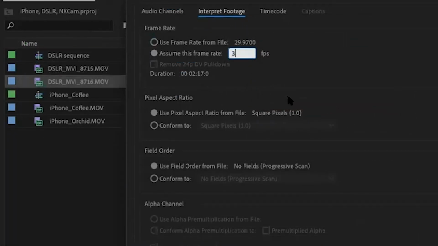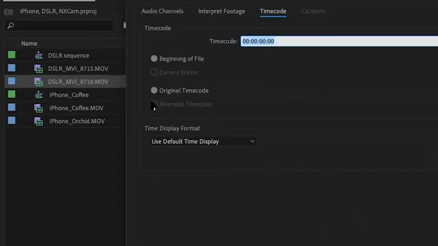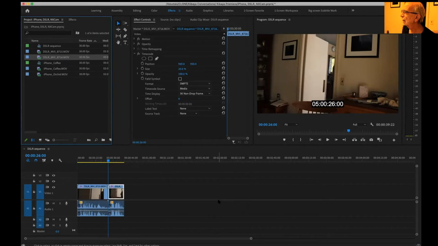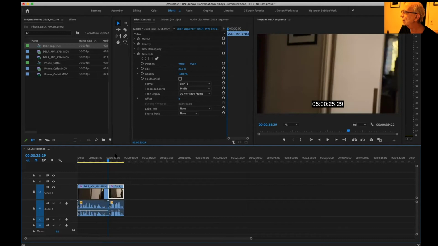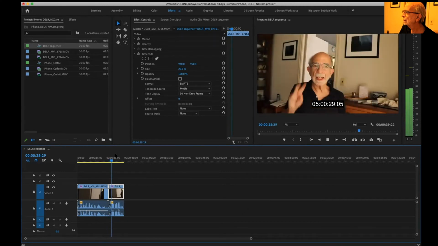We need to make it exactly 30 here. And this is going to go down to the alternate. Got to wake that up first and go down here. Five hours, 26, 00. 2600. So that if we go back one, come on down here now. Go back 1, 25, 29, 2600. Huh? Let's just export it.